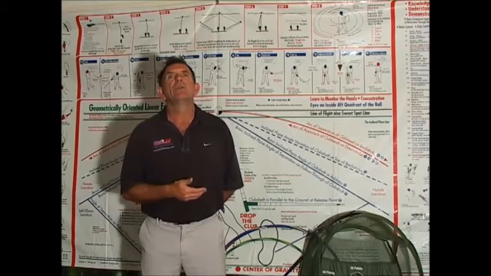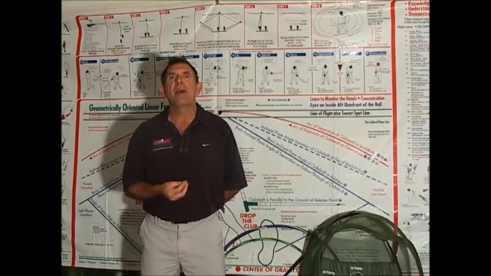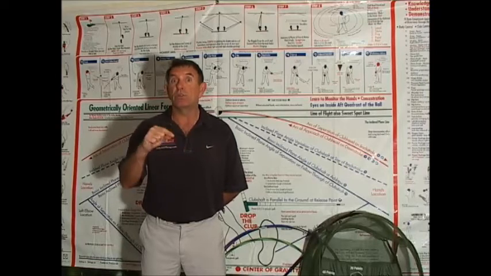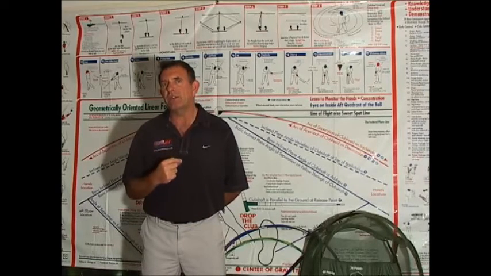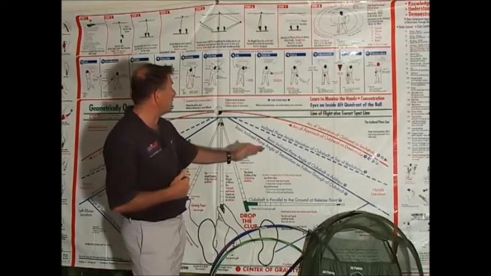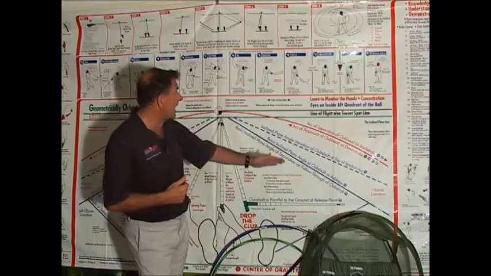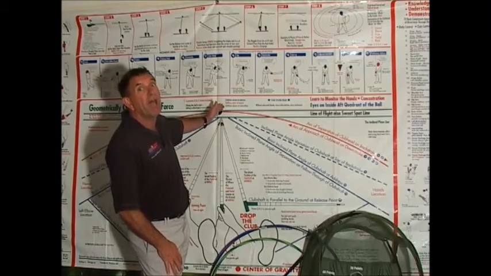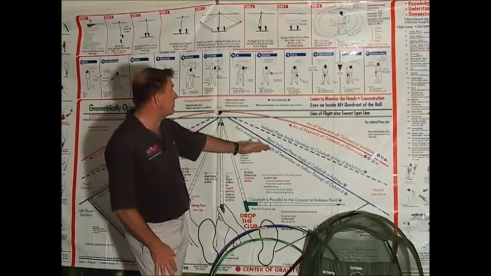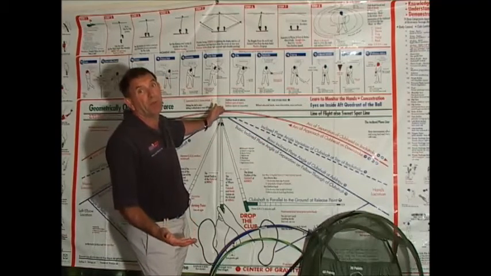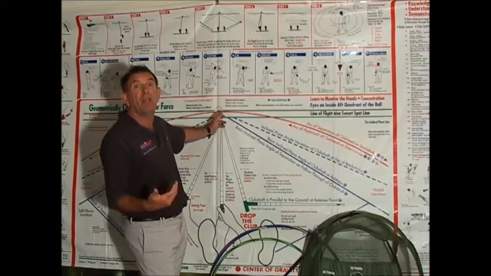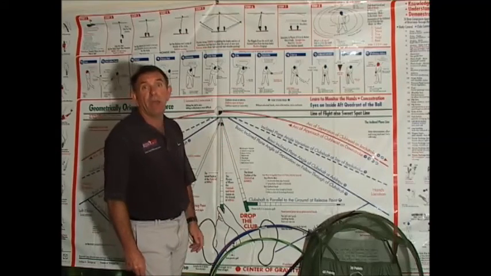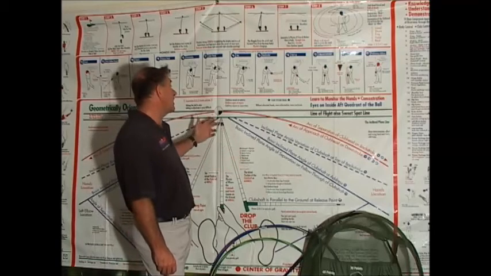In actual fact, in pure technical terms, that ball should be approached about one dimple inside the ball to target line. But as far as we're concerned, it's the idea that we're going to try and take our club head to the inside quarter of that ball. Now that will not happen, but just by attempting to do it, all sorts of things will happen in your golf swing that will be closer to the one that you require. If you want to join our sessions, then you'll find out these things in detail.